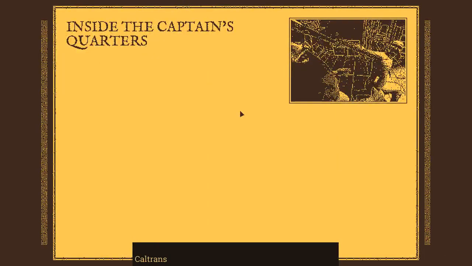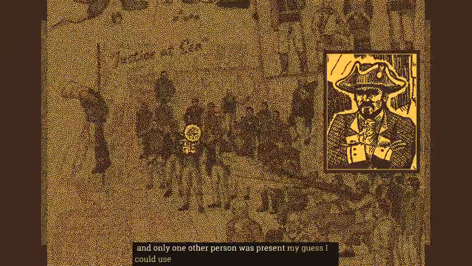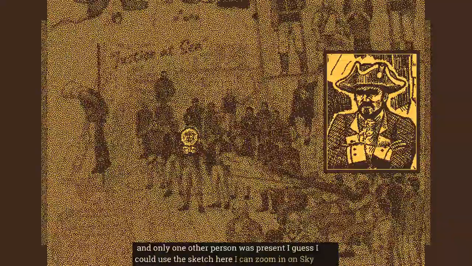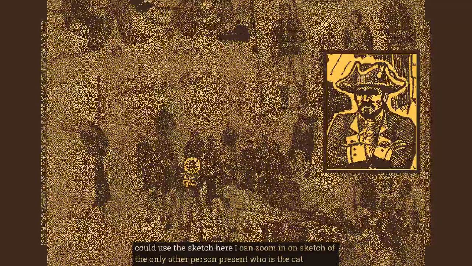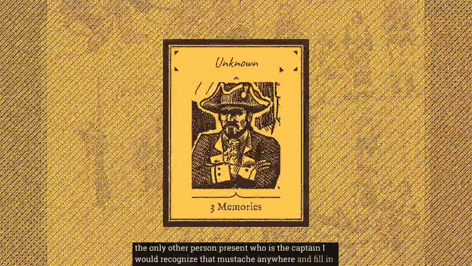No transcript for this one, as it was all fighting sounds. And only one other person was present. Now, I guess I could use the sketch here. I can zoom in on the sketch of the only other person present, who is the captain. I would recognize that mustache anywhere. And fill in his name.